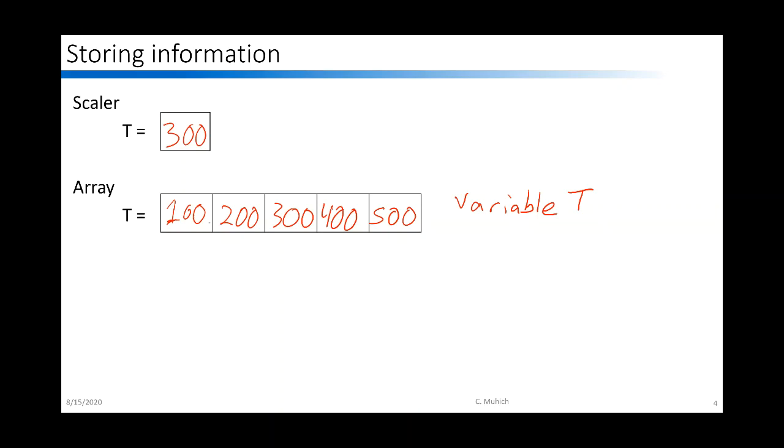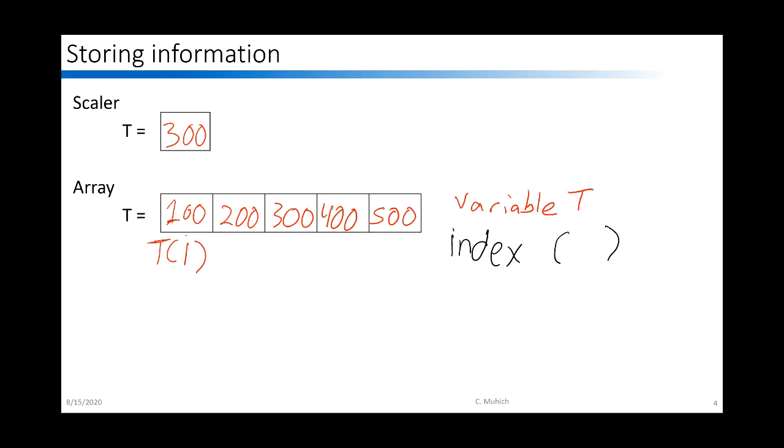So let's say we're interested in this first piece, where 100 is stored. We can use what's called an index to access that piece of information. Let me change color here. We can look at that first piece of information using t and then the index, which we're going to put within a bracket, right?